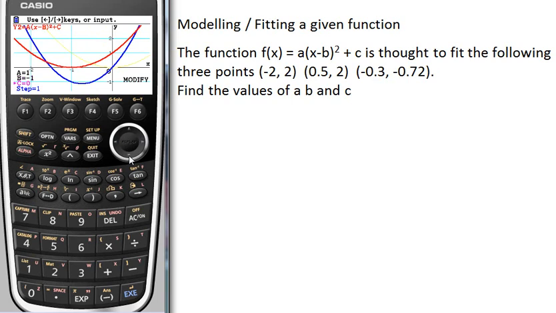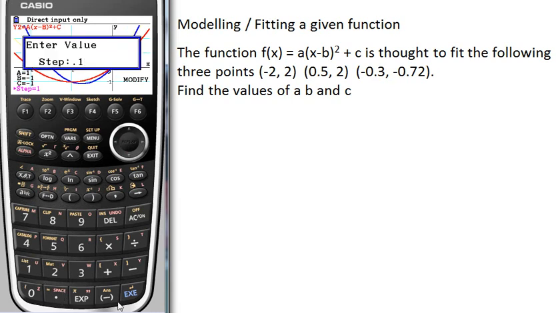Moving down a little bit more, C, I think C, from looking at this function here, is the amount you add on to the value. I think it needs to be negative, so I'm going to move it down a little bit. That's a pretty good fit, but I need to be a little bit more accurate than that. So I'm going to mess around with the step values. I'm going to make the step values 0.1 and go back up and start changing A again.